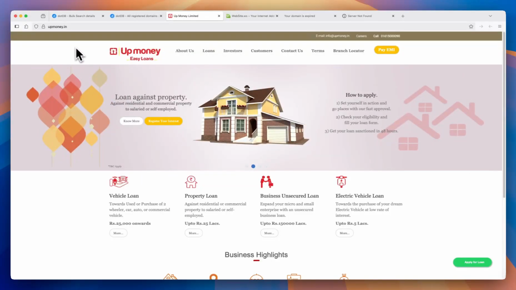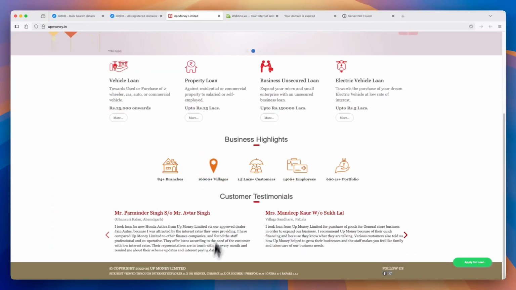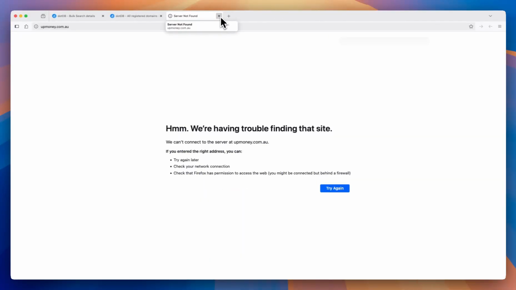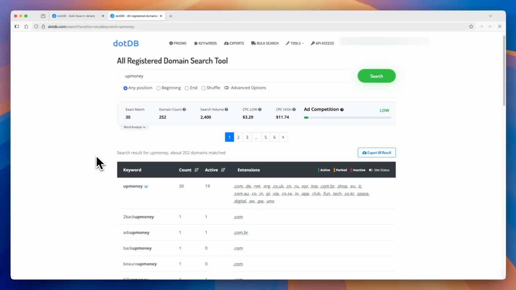UpMoney Easy Loans, they're in India. So some potential here. Always concerns me when you see something like this. Site best viewed through Internet Explorer 11 or higher. So somewhat limited there. But this is, again, a name I get lots of signals on. I get offers on this name. I know it's a good one, but you can kind of see how it's being used.